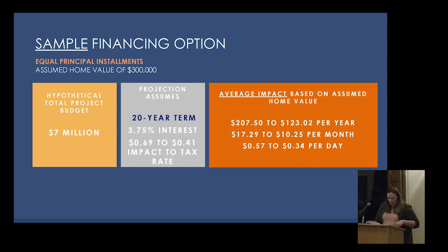A range of scenarios was also prepared. For a home assessed at $150,000, the average annual increase would be about $85. At $300,000, it's in that $207 range. At $550,000 assessed value, that's about a $320 average annual increase on your tax bill. These are all sample scenarios. If the project is approved at town meeting, we would begin with short-term borrowing, and once we bond for the project and have the exact amount, it would then appear on the tax rate at conclusion of the project.